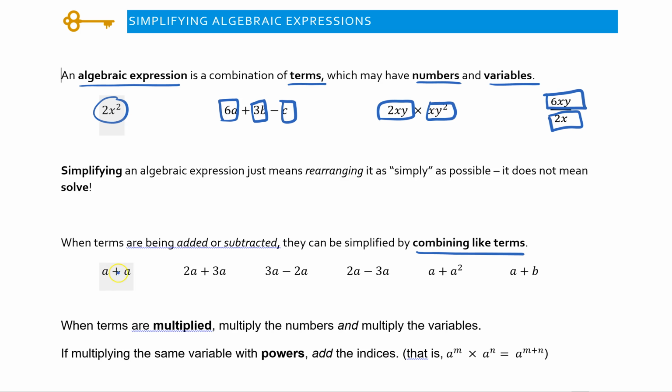So if we have an a plus an a, then it equals, so we're introducing that equal sign to say it's equivalent to, it equals 2a. You know that this is 5a, this is a, this is negative a. This one here, we can't do anything with, because although they're the same pronumeral, the fact that this is being squared makes it a different quantity. So an a is an entirely different thing to an a squared, just as, for example, a 3 is a different thing to a 3 squared. It's a 9. And likewise, an a plus a b, we can't do anything with.